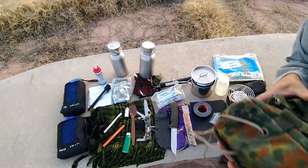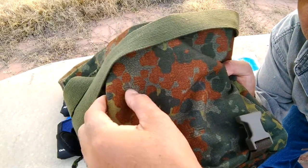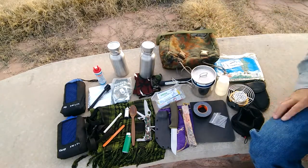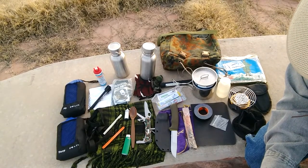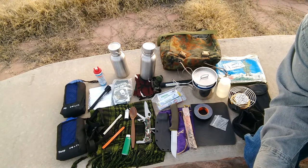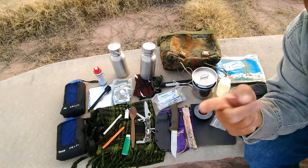That's my haversack — you can see another little repair job but they're almost invisible. Very nice little bag, I'm very happy with it. You can even carry it in your vehicle as an emergency bag. Thanks for joining me on this cool morning, you guys have a great day. Thanks to all my viewers and subs — I've got fantastic subs. I love you guys, thanks again, we'll catch you on the next one.